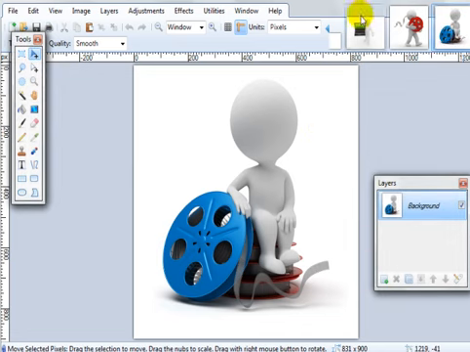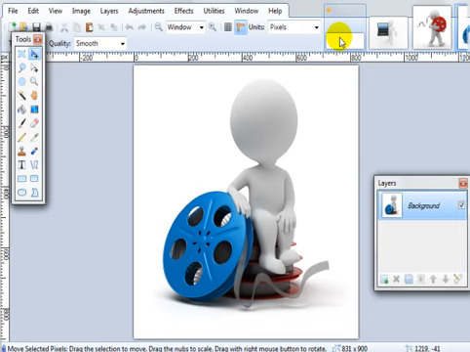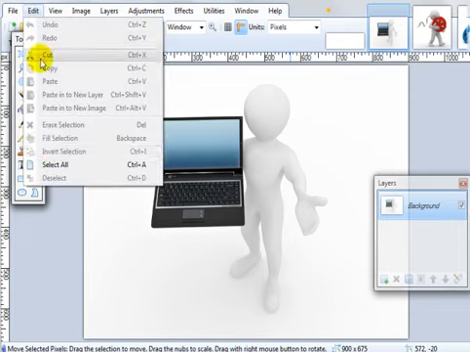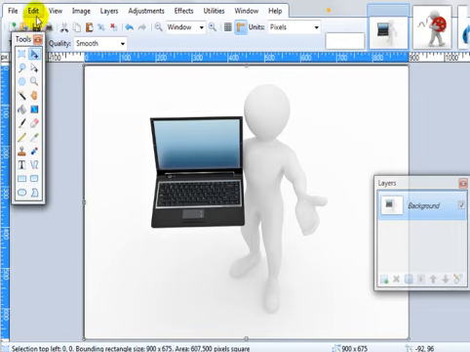At the top here you see these 3 images, plus this image here. So what I'm going to do is simply click edit, select all, and cut or copy it.